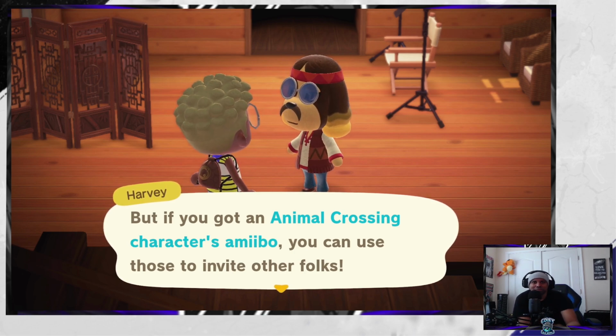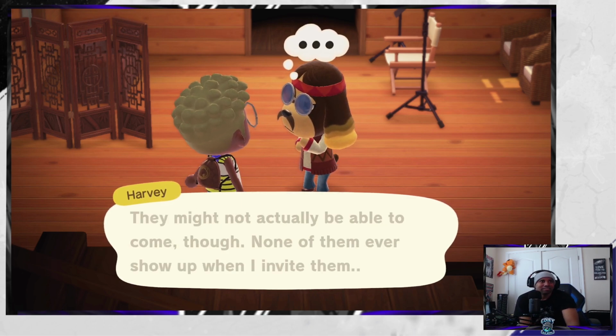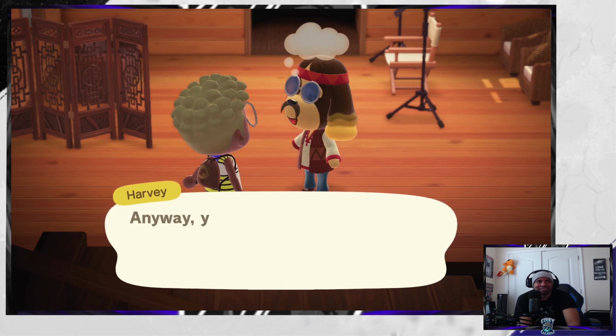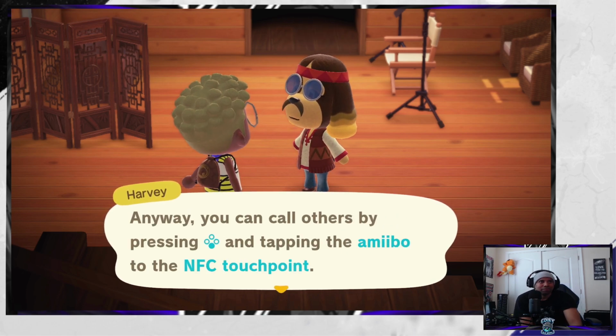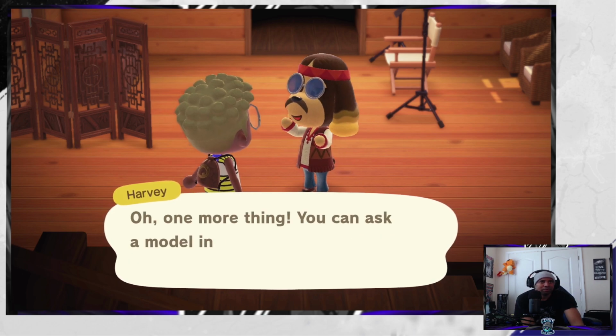Oh, so that's where the amiibo comes into play. Okay, I might have to buy me an amiibo. It might not actually be able to come though. None of them ever show up when I invite them. Anyway, you can call others by pressing down and tapping the amiibo to the NFC touch point. Alright. Oh, and one more thing.